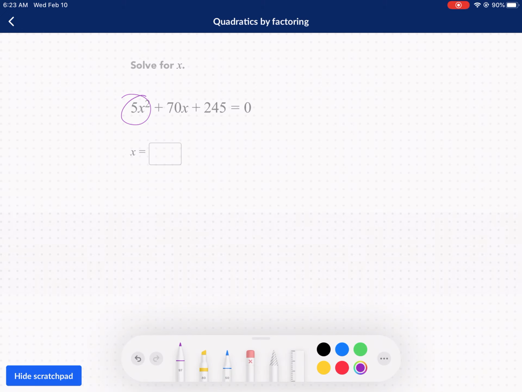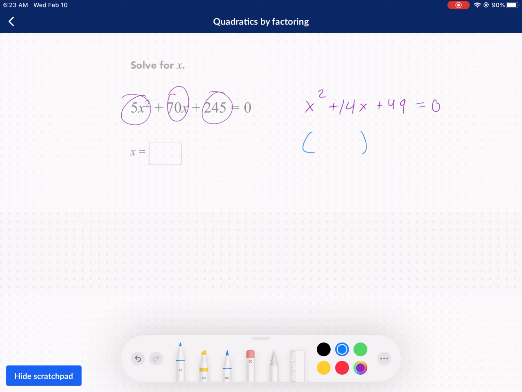We have factors of 5 all around. So we're going to just take out the 5 from both of these. I already showed you that you can factor out and divide, but I'm going to show you that essentially we can just take it out. So we take out the factor of 5. 5 divided by 5 is just 1. So we have 1x squared, or just x squared, plus 70 divided by 5 is 14x. And then we have 245 divided by 5, and that gives us 45. Nope, 49. Psych. So we have plus 49, and that's going to be equal to 0.